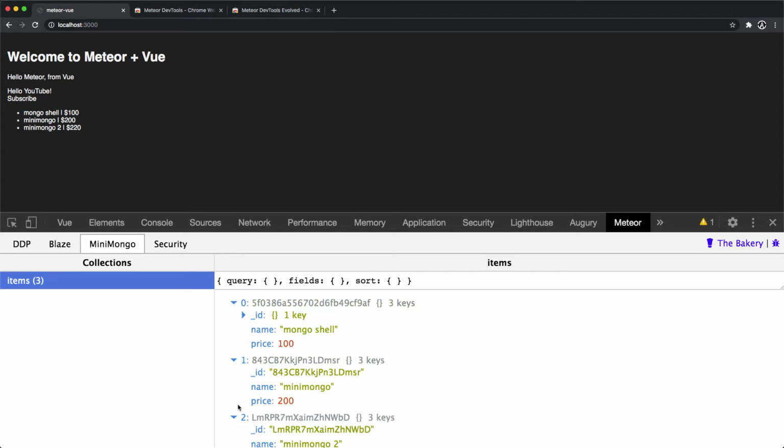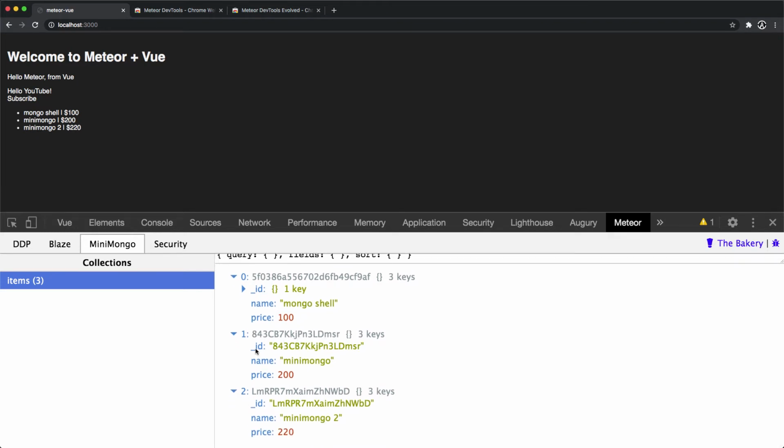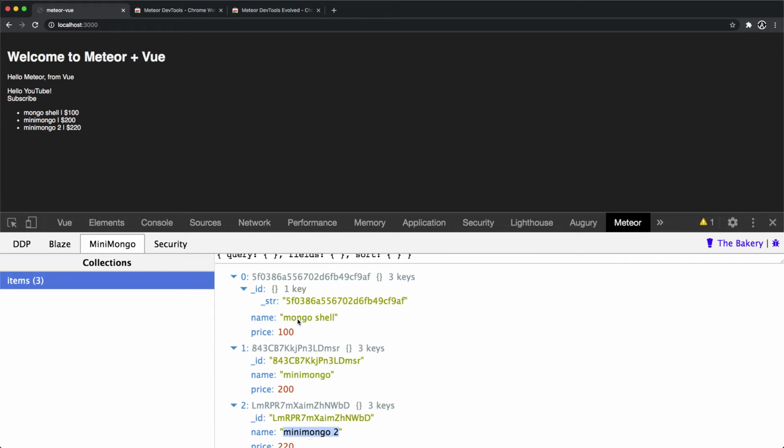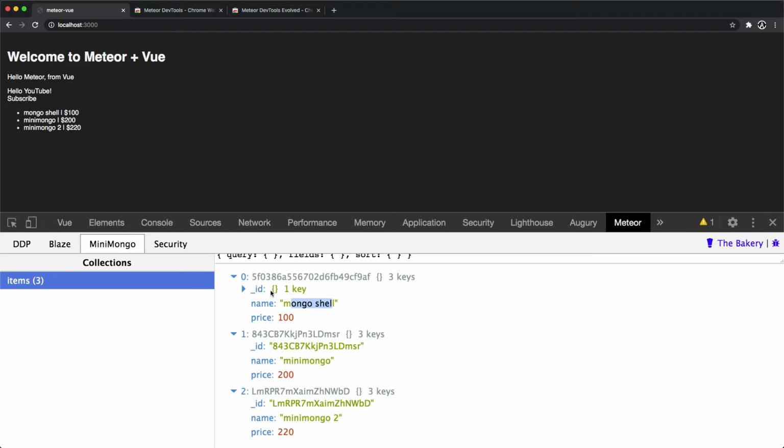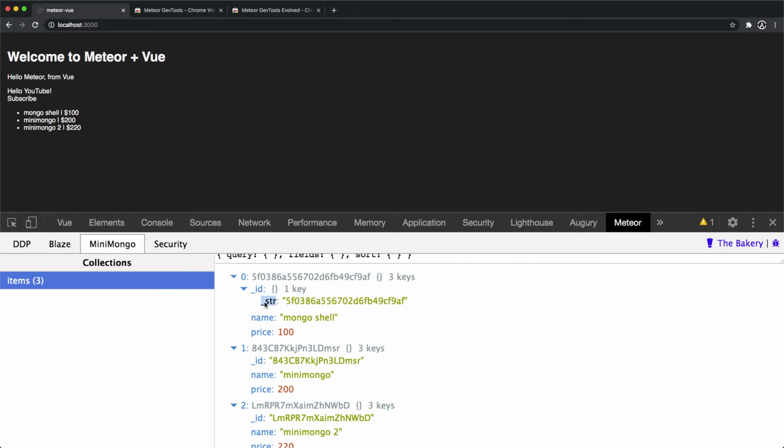So I wanted to draw your attention to something. The bottom 2 have an underscore ID field right over here, and you can tell this is a random string, and these were inserted by Minimongo, right? So Minimongo and Minimongo 2 were the ones that we typed in the browser console, but not the same for the one that we inserted via the database itself. On the Mongo shell, like we named it here, you notice that this is actually an object that has within it the underscore str key, which in turn has this hash that Mongo created.